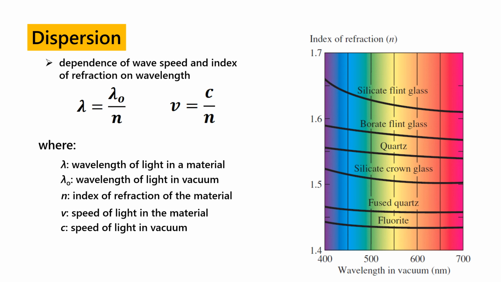It is an n versus lambda graph that shows how different materials have different curves in how the refractive index varies as the color goes from purple to red. From Snell's law, we know that the amount of bending the light rays have depends on the index. If different colors have different indices, then we conclude that the light rays of different colors will not have the same direction upon hitting the boundary. These colors spread apart, or disperse.